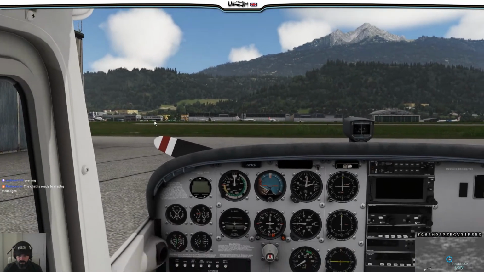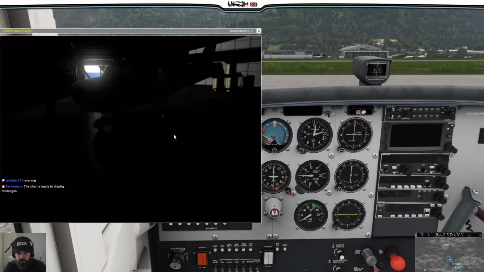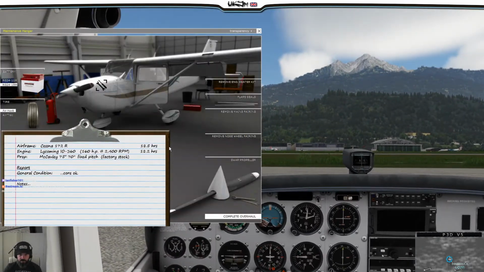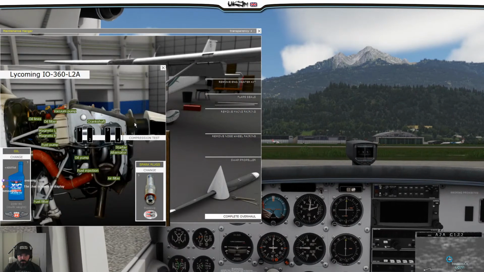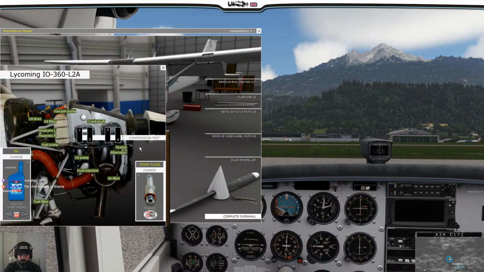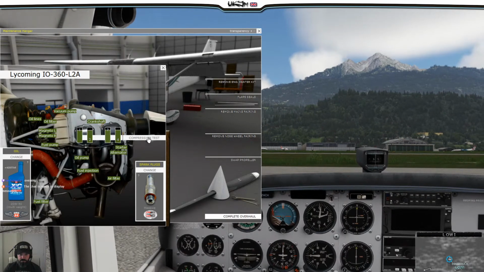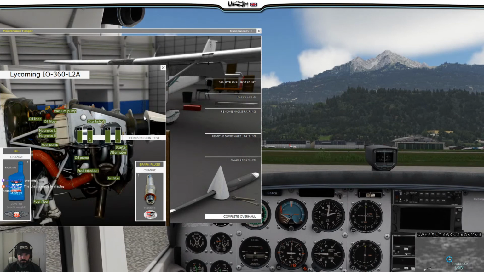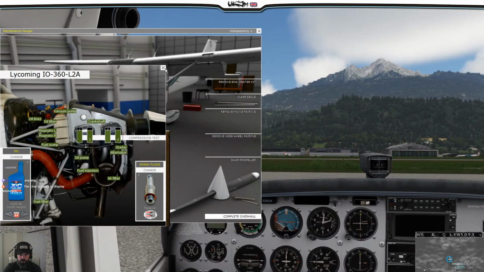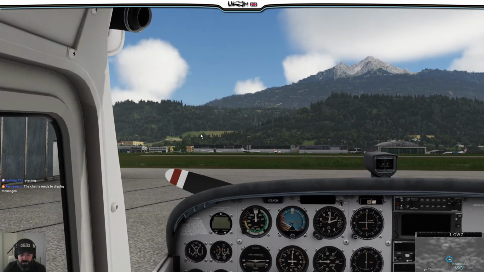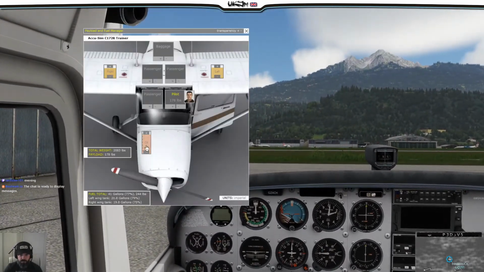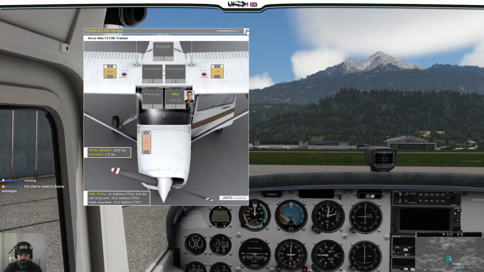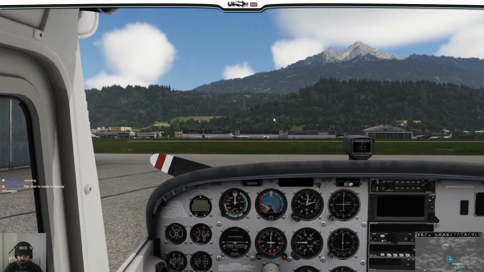So we're in now, but just because we've got a few little bits, everything seems okay. Just do a compression test. Yeah, that looks okay as well. Cool. So the plane itself looks okay. We've got enough fuel. Probably just top up the oil a little bit, and that should be good to go.